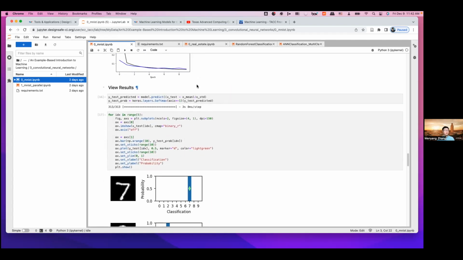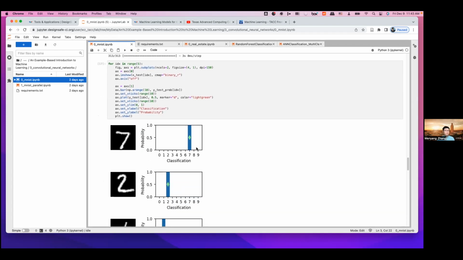And then we just plot the predicted results. Of course, the left column shows the real image we are predicting. And the second column shows the green diamond is the exact value or true value, while this blue bar is the probability from our trained convolutional neural network.